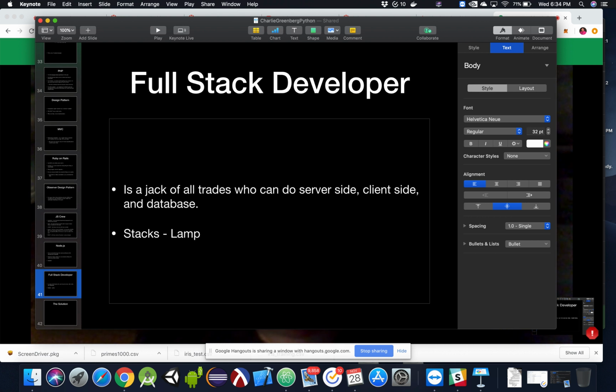But there are various names of stacks out there for people who do this stuff. Ruby on Rails is in and of itself a stack. But generically, full stack means you know how to do front end, back end, and database, in at least one technology. But I'm telling you, you can learn another technology pretty quickly.